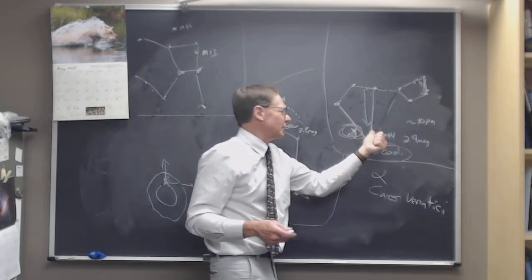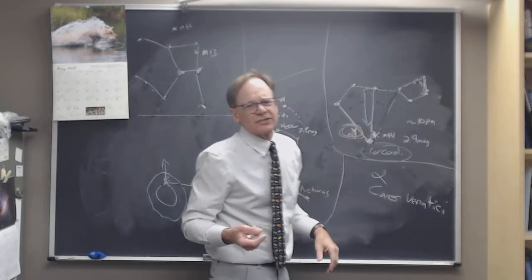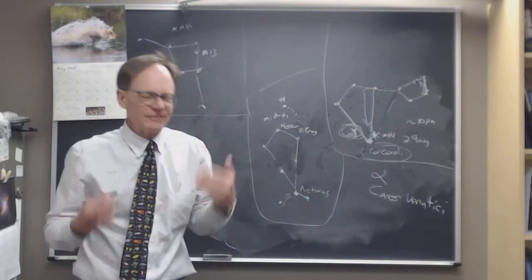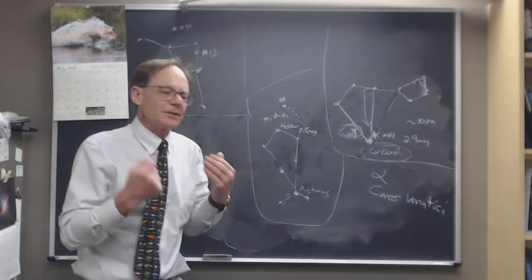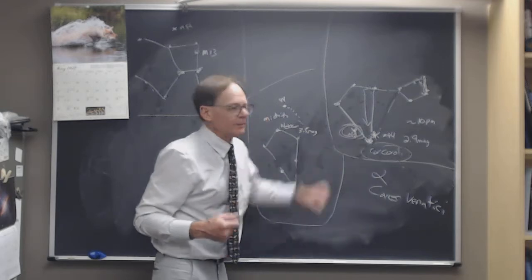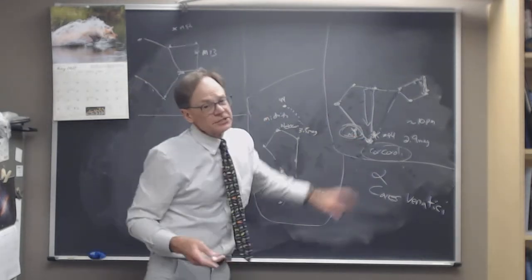We're finding a couple more good galaxies here, little faint smudges of light. But my goodness, it's fun to see these little faint smudges of light and think about the hundreds of billions of stars that make up those faint smudges of light. So that's where I'm going to start the evening.